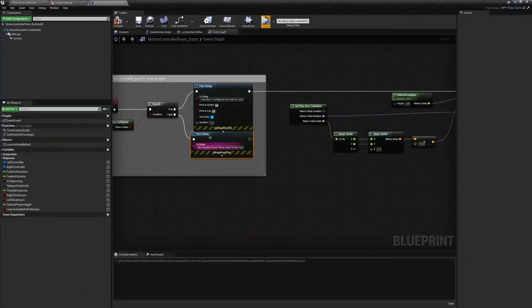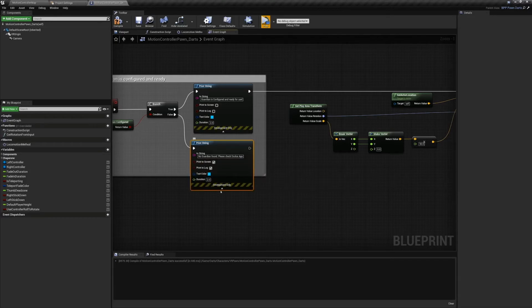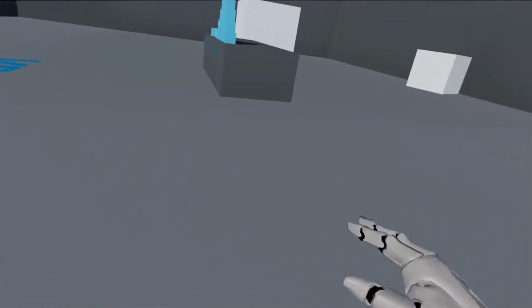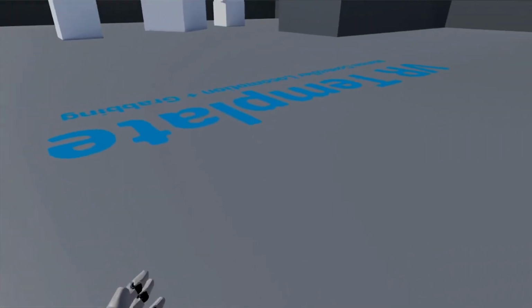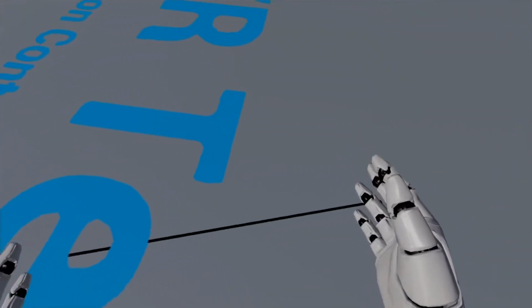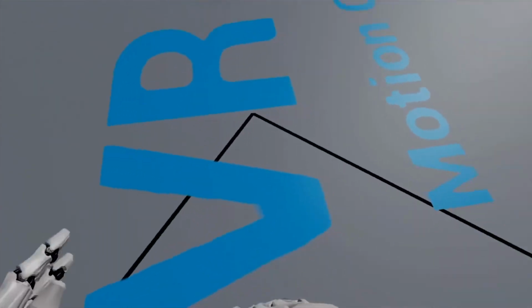I don't need these right now to print to the log or the screen because I've plugged this into the event tick. So press play in VR. Okay, so when I'm looking down I can see that my play space has been drawn onto the ground, but when I teleport now and I change my direction, there could be occurrences where the play space has now become unaligned with my outer boundary, which has just occurred.